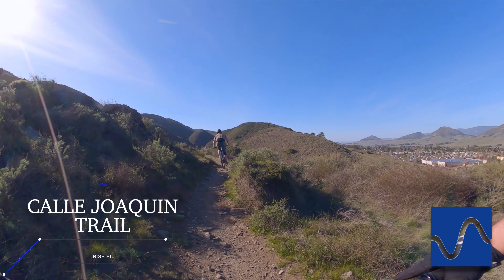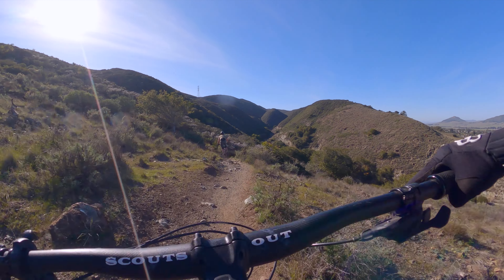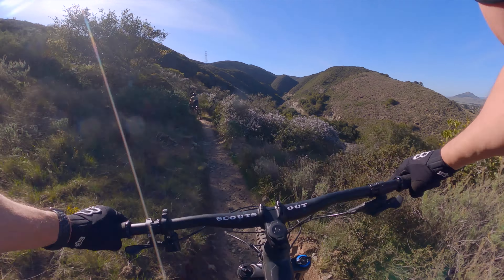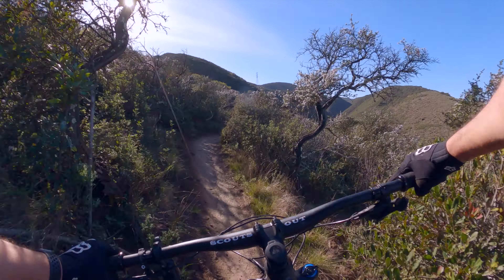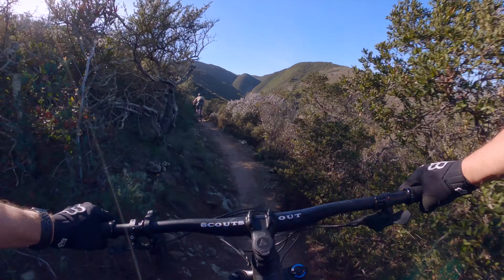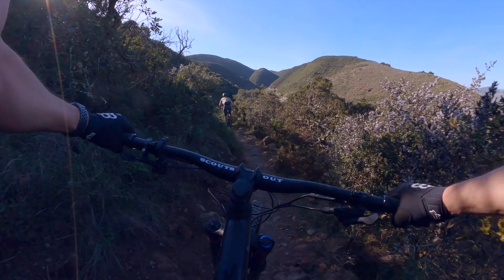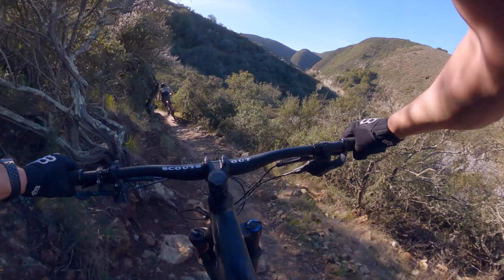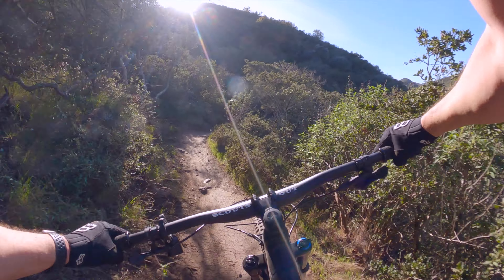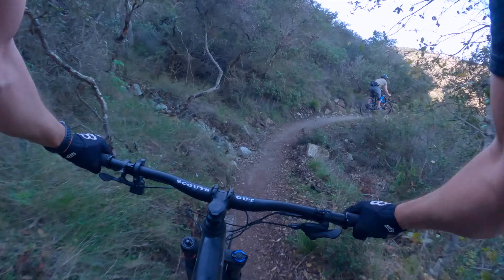We sent Steve on another path again. As for this little Kali Joaquin blue trail — don't underestimate it, it is a lot of fun. It's a short strip with lots of little things to pop off of and jump off of. I don't know why this is considered a blue and the rest of it was considered black. In my opinion if you're calling the rest of it black this should be black too. But either way, in Trail Forks it's a blue trail and it's a lot of fun.